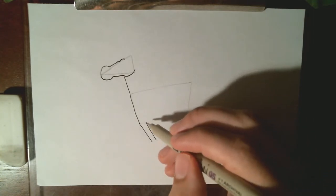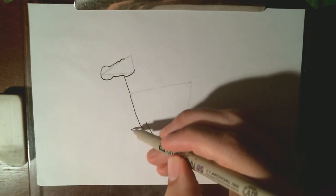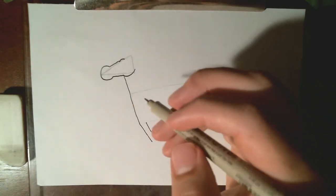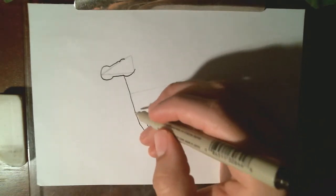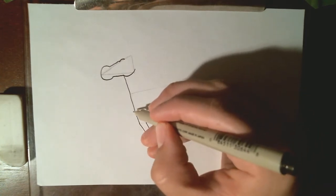Now before we go to the rest of the body, let's draw the unicorn's other leg, which is going to be stepping forward a little bit. This leg steps back, so that means the other leg, the unicorn's going to step forward. And now we're going to start that about halfway along this trapezoid. So let's find that midpoint of the trapezoid. It's going to be right here.